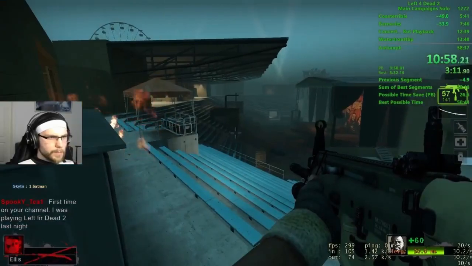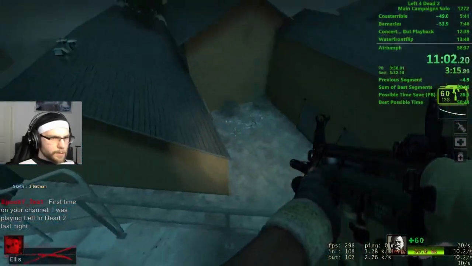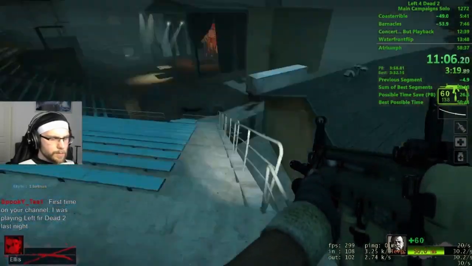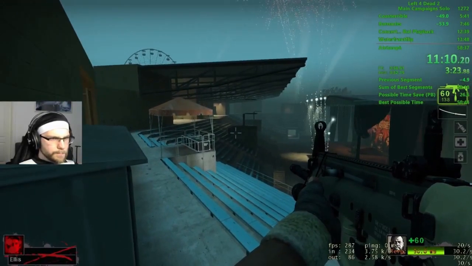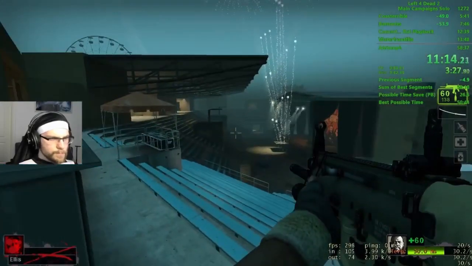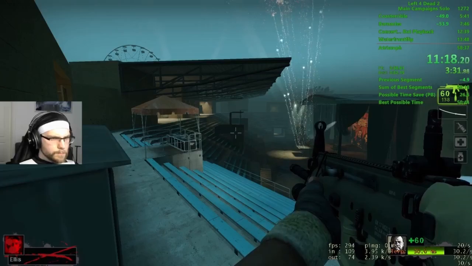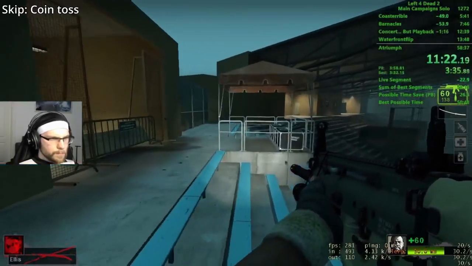We're just waiting for the final tank to spawn now, which is where the fireworks get set off and everything. And once that tank is gone, we're going to go to the so-called coin toss spot. And then we have to listen very carefully, or look, depending on what you prefer, from which side the helicopter enters the finale. If it's on the side that we are on, we don't get coin toss.